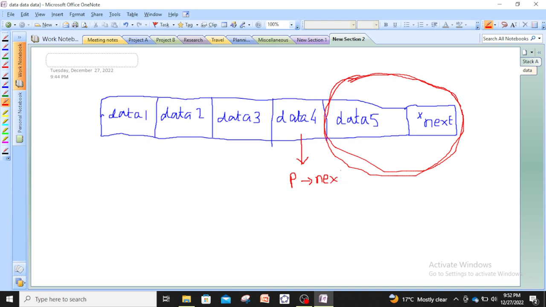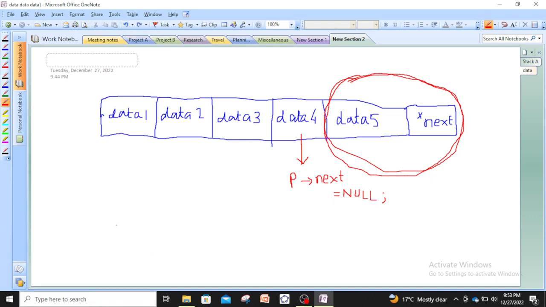And to remove the attachment, you have to type this C statement: P next equals to null.